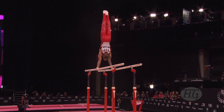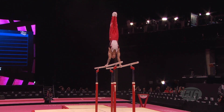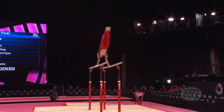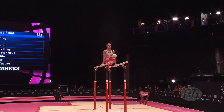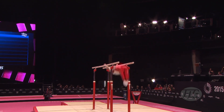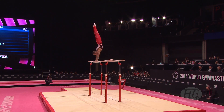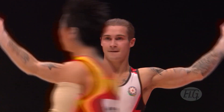He starts off nicely, up into hands down there, very solid. Lovely work. To the one rail there, the peach, and down. To the healy. Back up the peach. Straddle, the somersault, nice to the hold. Back up to handstand — this is good work. Not a flicker there. There's the tip out. Lovely into the healy. Double pike, two finish. Solid routine there from Oleg Stepko of Azerbaijan.